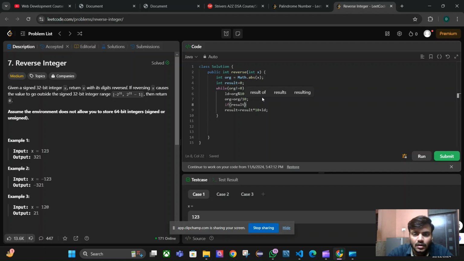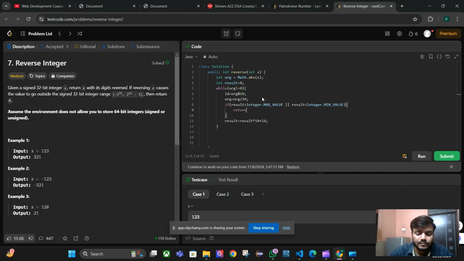How can we check it? If result is greater than Integer.MAX_VALUE, or result is less than Integer.MIN_VALUE, then what we have to do?